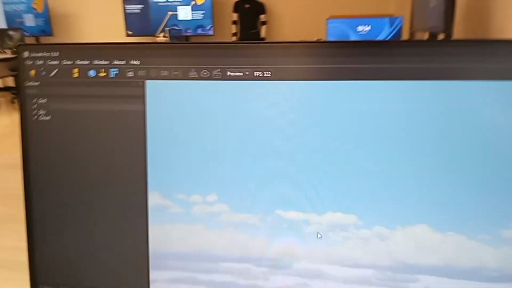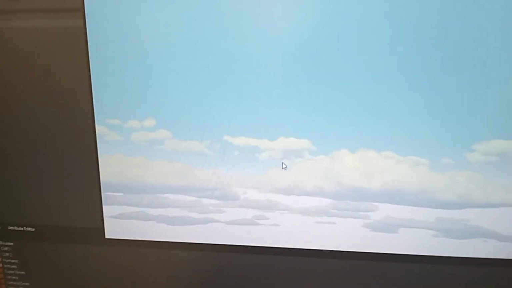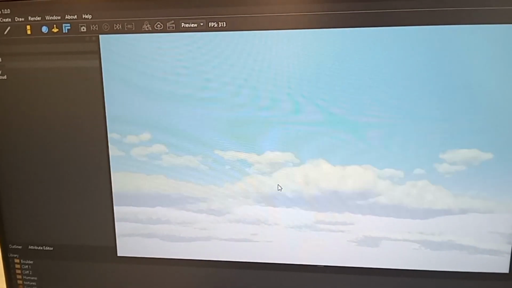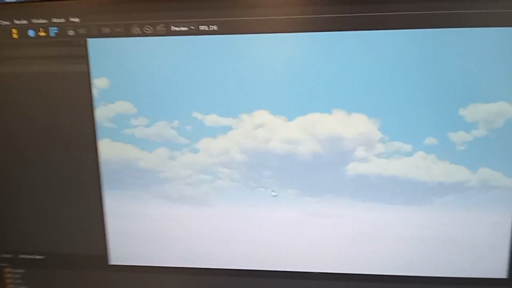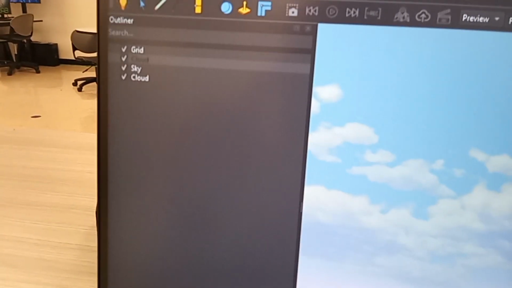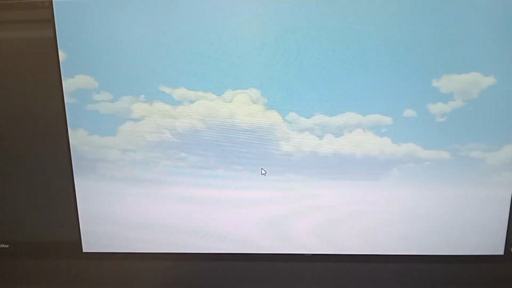We're still above 60 FPS, running very high quality clouds, multiple layers of clouds. I love being able to push this thing and see what it can do.